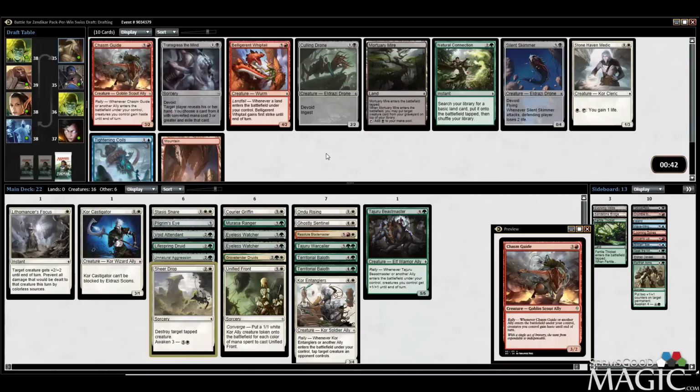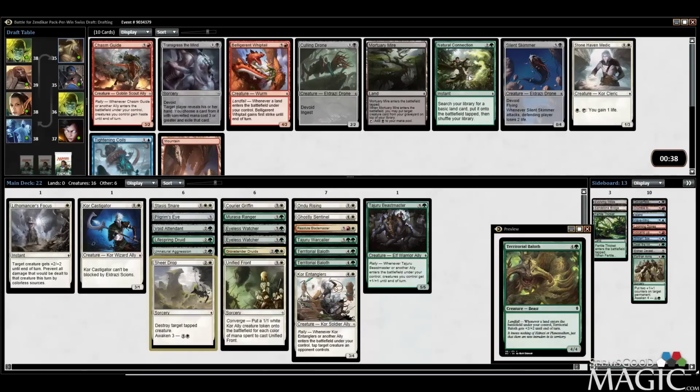Could take Chasm Guide. It is an ally. It's very cool with our other allies. Otherwise, we can take the Natural Connection for fixing and jumping to 5 mana, which isn't bad. We kind of already have quite a few 4-drops. I do think Chasm Guide is probably more fun, but I think Natural Connection just fits this deck better. Although, if I'm taking Natural Connection, I'm probably cutting a Territorial Baloth.